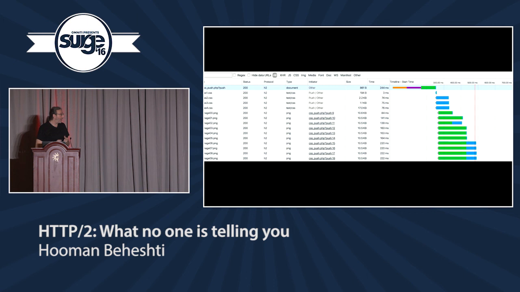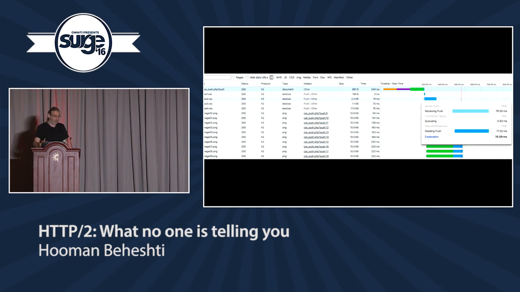This is kind of what it looks like in DevTools. Those 4 first requests that you see, those are pushed responses, pushed assets from the server to the browser. You can see that the initiator over there says that it's push, and Chrome DevTools actually shows us this little thing too that says it was a push and how long it took to receive that push. So that's how push works.